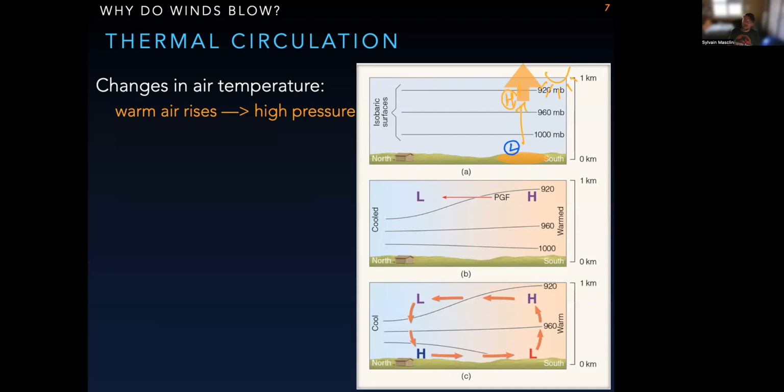In other places, because of maybe lack of sun or a different kind of cover, the ground will be colder. At this point, the air being colder will be more dense, and so it will start sinking. It will be heavier, creating now a high pressure on the ground, because all the air accumulates on the ground, and above we are creating a low pressure because the air is moving away from the higher part of the elevation.